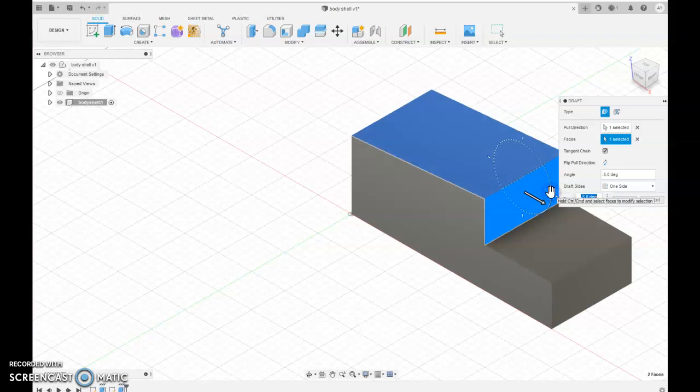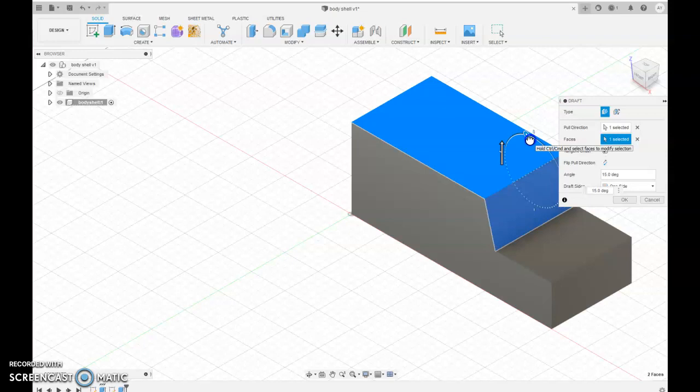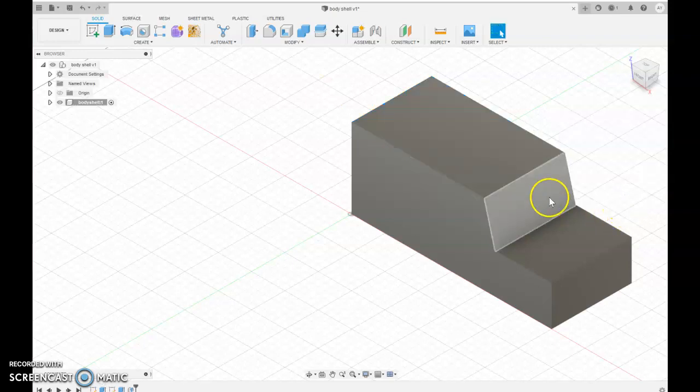With the way we've selected that, we can try and select that the other way. So which one did I select first? And you can see by the sequence you select, it changes the face that moves. So we've got a bit of a slope on there. Happy with that.